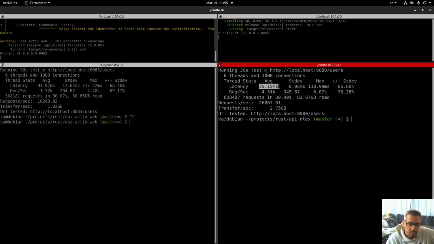The average here, as you can see, is hugely different, a lot better. Max 138, also here better. Request per second, huge difference here. 4.51 and here 1.72. Max 2.4, 6.07. We have a huge difference, as you can see.